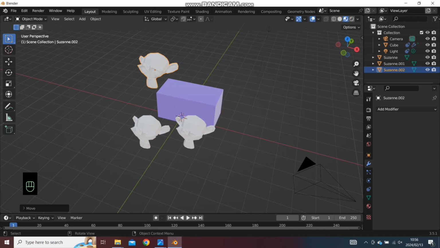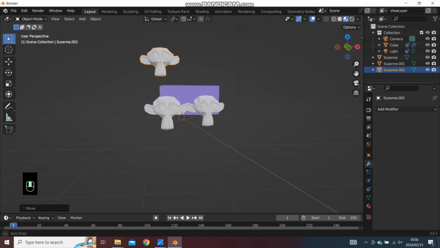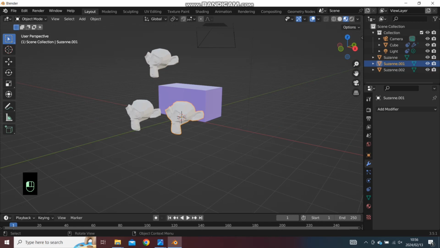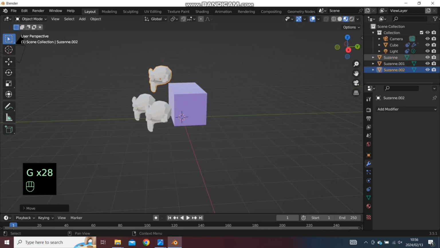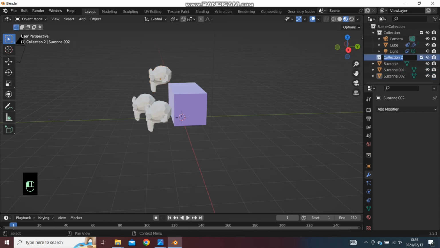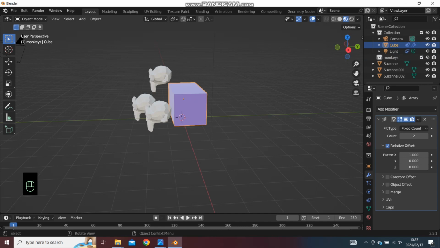So I do encourage you to play a little more on Blender just so you get more comfortable knowing the shortcut keys, knowing how to navigate what you are actually doing. You can click on the outliner and add a new collection. You can name the collection. I'm naming it monkeys. I made a spelling error, so I'm going back to rename it to monkeys. And this is really nice for organization because you can just hide that specific collection, and you can press M to move to collection. Super helpful.